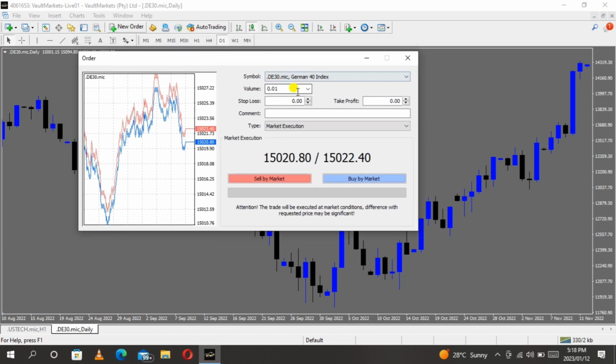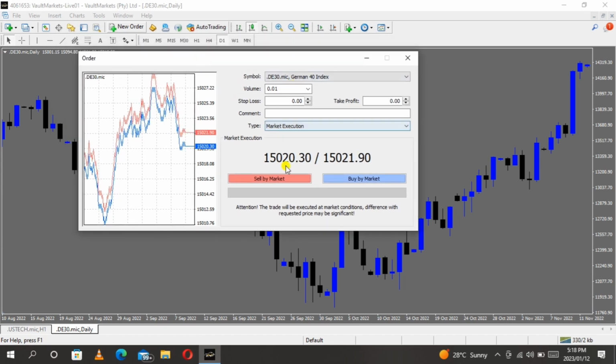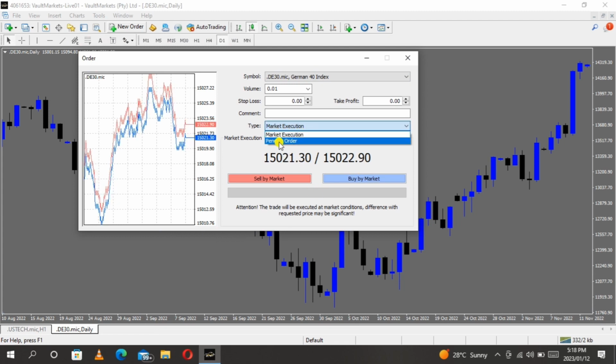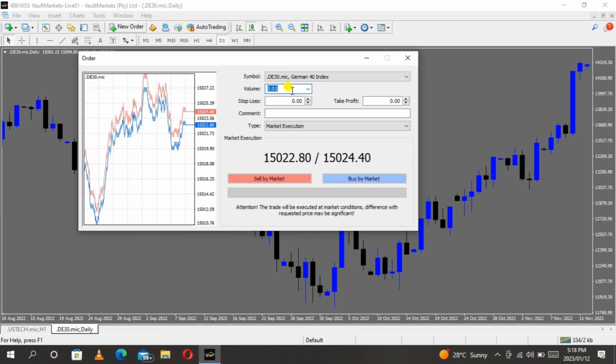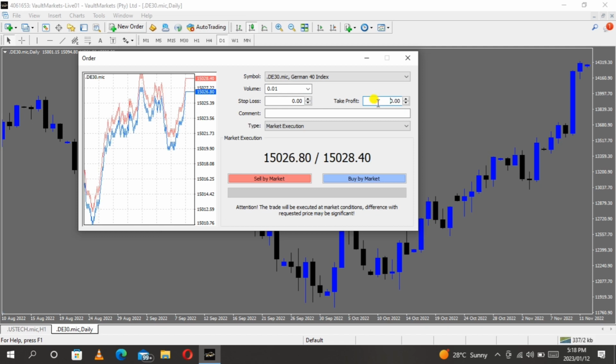And then you can choose whatever you want to do: sell by market, buy stops, market execution, pending orders. You put your stop losses right there. There's a lot of features here. This is where you put your lot size, take profit right here, TP, take profit, stop loss right there.